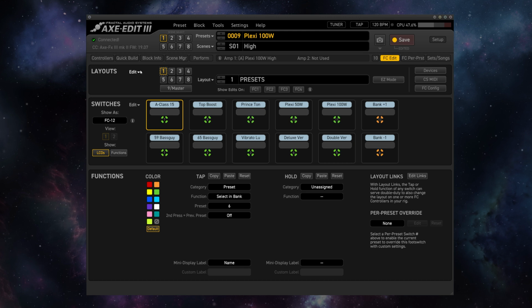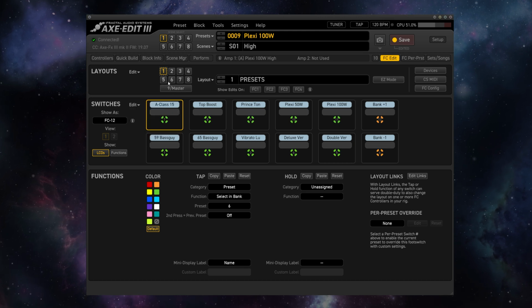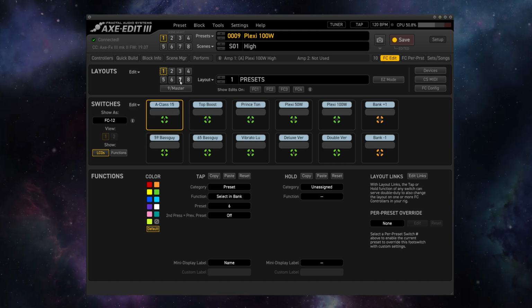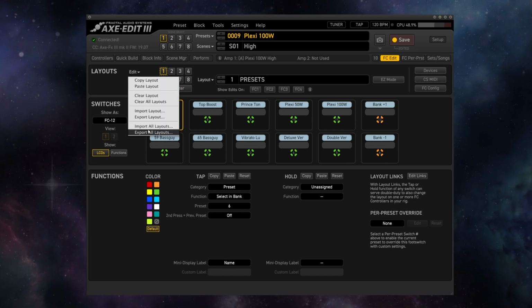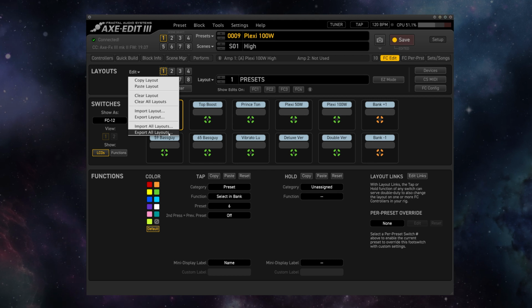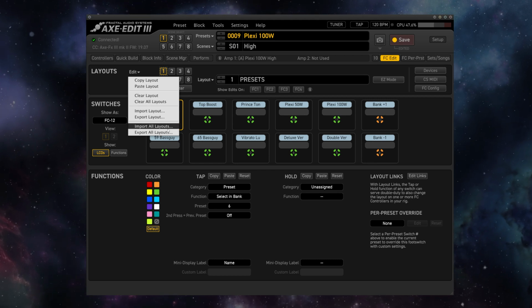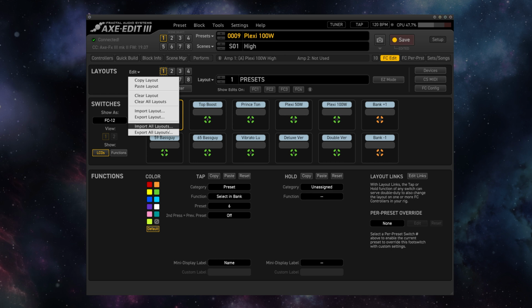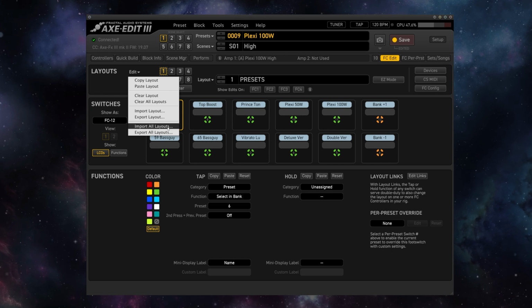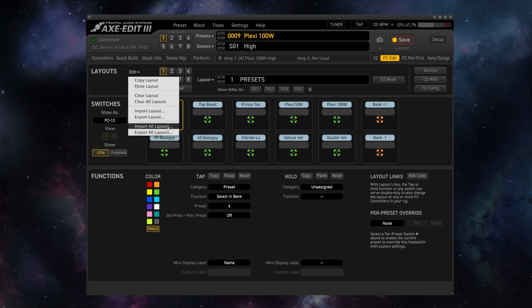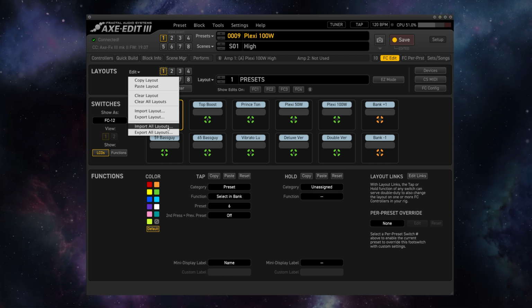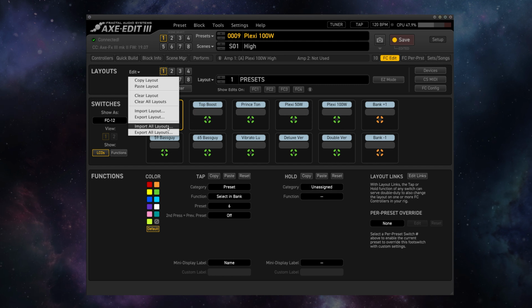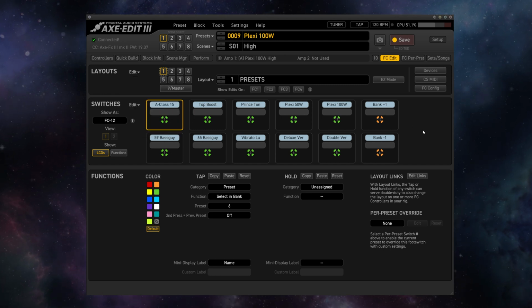With import and export capabilities, you can save countless layouts to your computer and have instant access to them at any time. And using the import and export all layouts feature, you can store and swap in and out, in effect, entirely separate foot controllers at the click of a button. This obviously is incredibly useful for players that have, for example, different gigs night to night or play in very different bands. And you can simply swap in an entirely separate collection of foot switches depending on what you need.